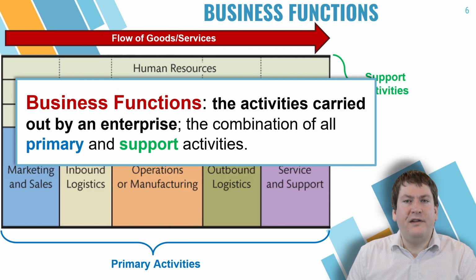All business functions have a cost associated with them, as well as some value they add to the business. The difference between this cost and the value they add is what we call margin. And if we want our business to be successful in the long term, we want this margin to be positive and remain that way.